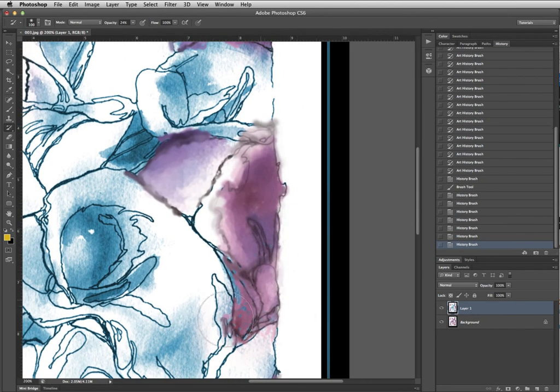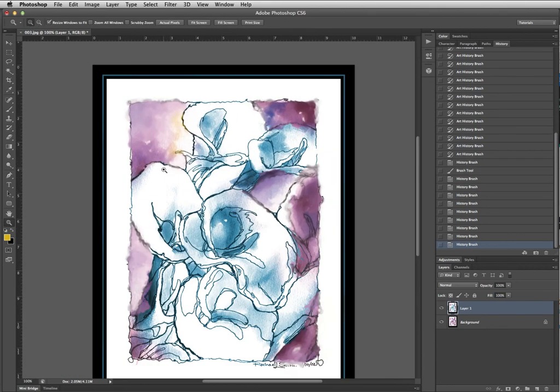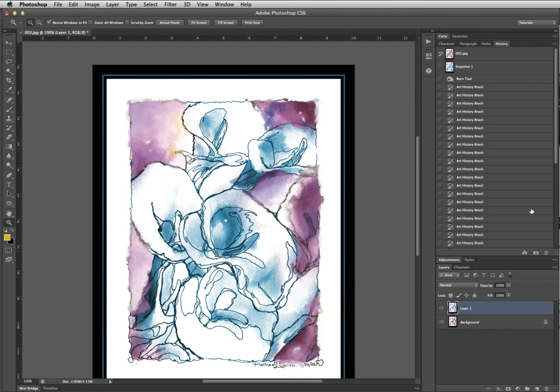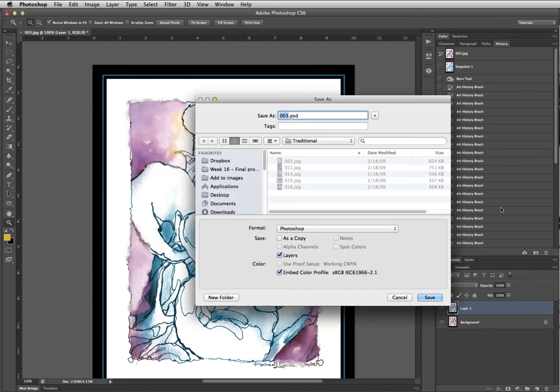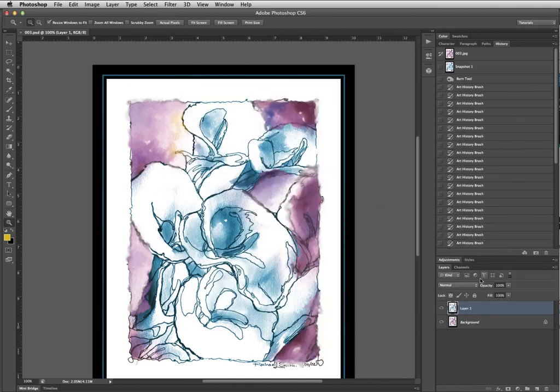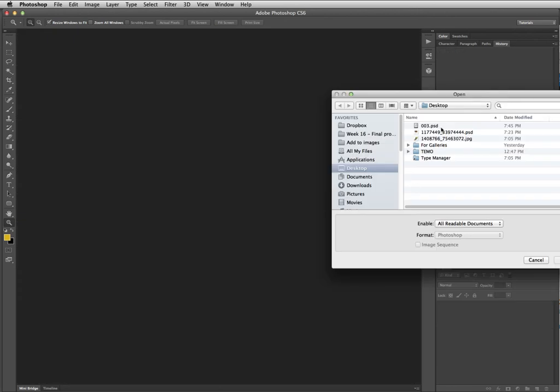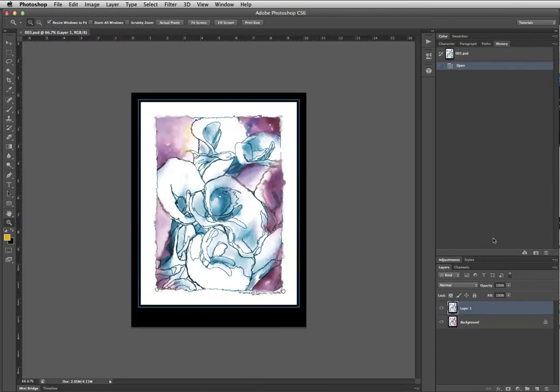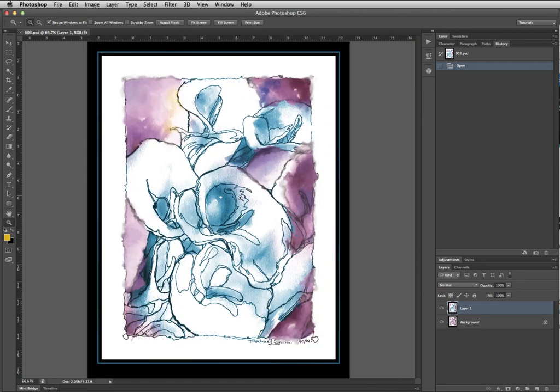It's kind of fun to play with in combination. I can't recall if I've said this already in this tutorial, so if I have, I apologize. When you close this file, all this information will disappear. It is temporary. It only exists while this file is open. So, for example, I'm going to just do a quick save as, and I'm going to drop mine on my desktop so I can find it easy. And it is the PSD file, so it's not like I'm just saving out a flat TIFF. And then I'm going to close it, open it back up, and all that stuff in my history is gone. I've got essentially a fresh start in my history.